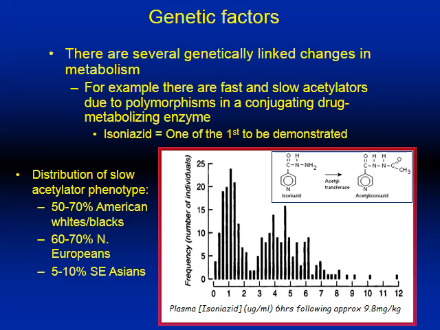So let's go back to our isoniazid example. Isoniazid gets metabolized through an acetylation reaction of the nitrogen here, the amino group. That's why it's called N-acetyltransferase, N-A-T, or NAT. NAT2 is actually the name of the gene that codes for this enzyme. So follow the amino group, NAT acts, boom, acetylated. The enzyme that does it is N-acetyltransferase.